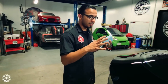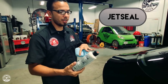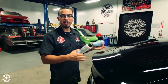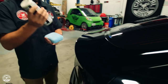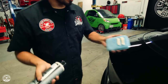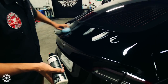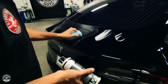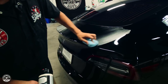Now that I've just finished polishing the majority of the vehicle, Javier is going to finish off the front end. We definitely want to protect the vehicle, so we're going to use JetSeal, which is going to give us durable protection against water spots, UV rays, or anything else that can etch and damage the paint for up to 12 months. You can use this by hand or machine. I've chosen to go by hand to cover all the small areas on the trunk, which has a lot of contours. I'm applying a couple of lines to my applicator pad and spreading it out — dabbing it first, then working back and forth in straight lines. You can also use a cross-hatching pattern to ensure you've covered the entire surface for a sure bond.